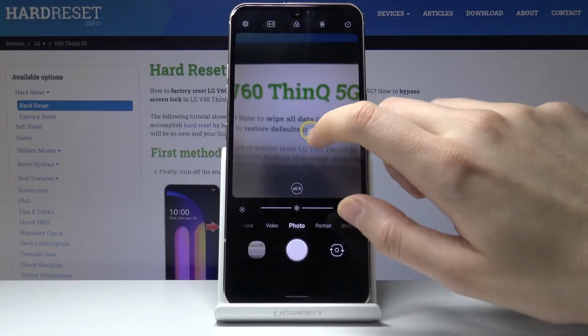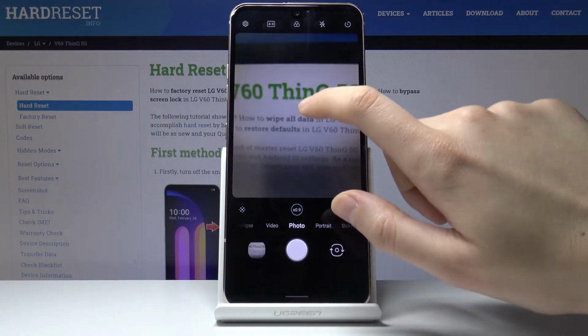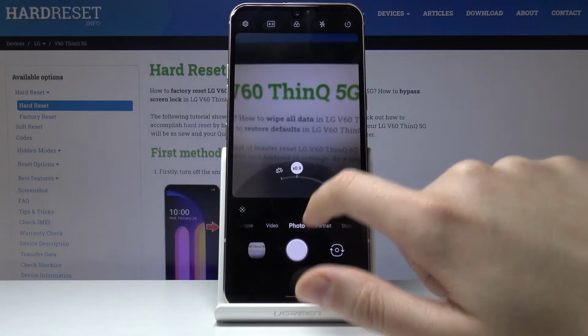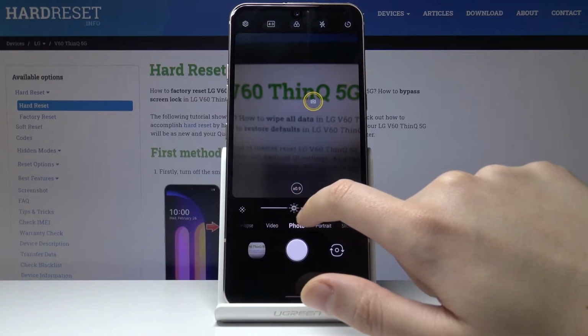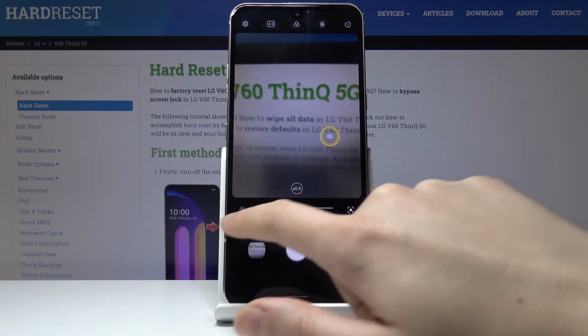And also the next tip here is when we tap on the screen like that, we get access to this slider, and we can make our picture more bright and more dark. So this is the exposure compensation here. And now let's take a look at this slider here.